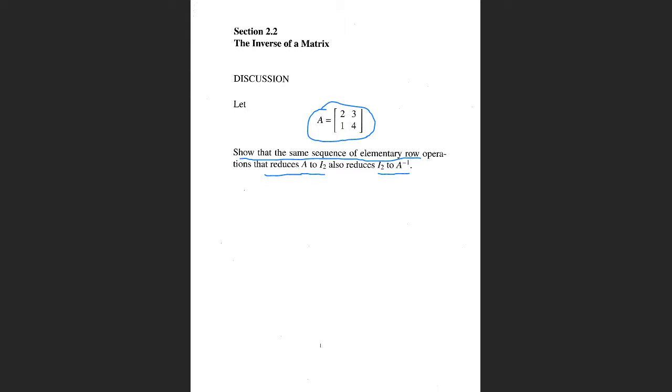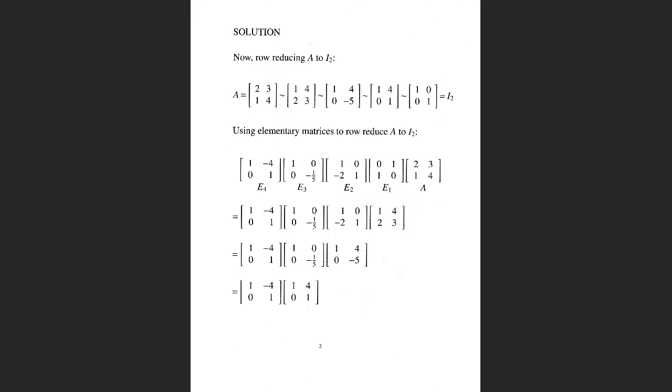All right, so let me show you how this works. Because you should really appreciate how the algorithm works. It'd be nice to believe in the algorithm, why it works. And I'm going to show you that. So what I have here in this first line is I take the matrix A and I do row operations to get it to the identity.